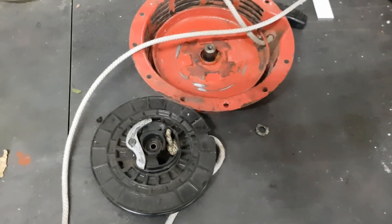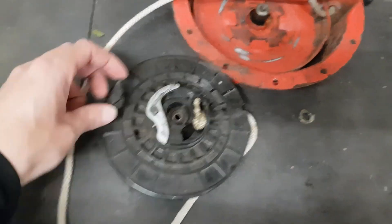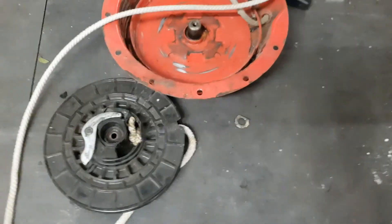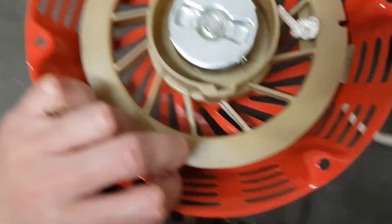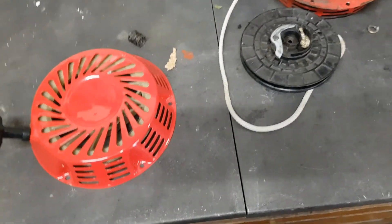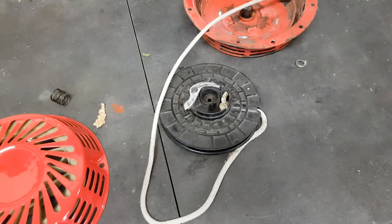I had the carburetor apart - I didn't show that bit. Then the pull start packed in. I think it must have been sticking - the pawl was staying out when the engine was running and it just pulled itself apart. I bought another one but it turns out it doesn't fit - different arrangement on the back. There's more than one type of Honda GX engine. I think what I'll do is salvage the rope off this one, wrap it around what's left of the pulley, and just see if it'll run using that.